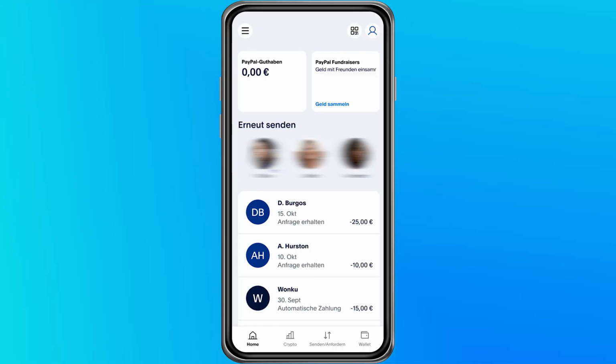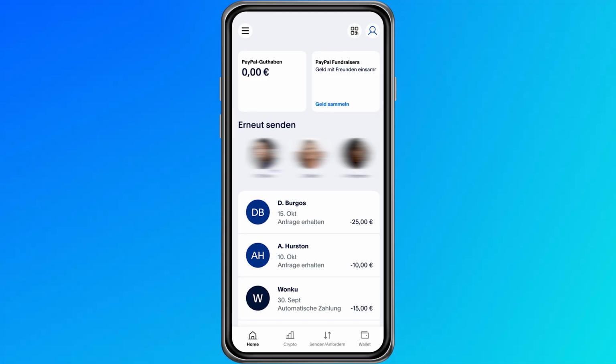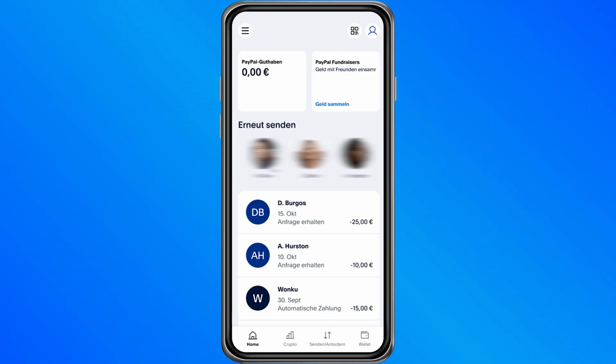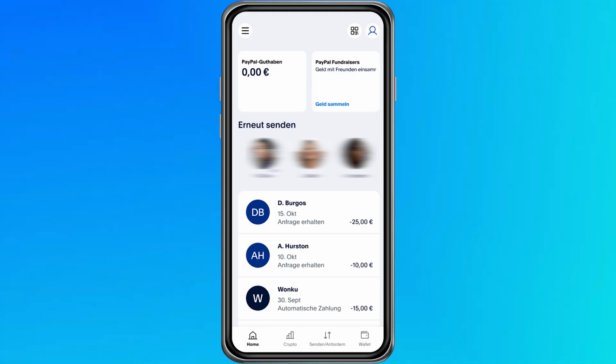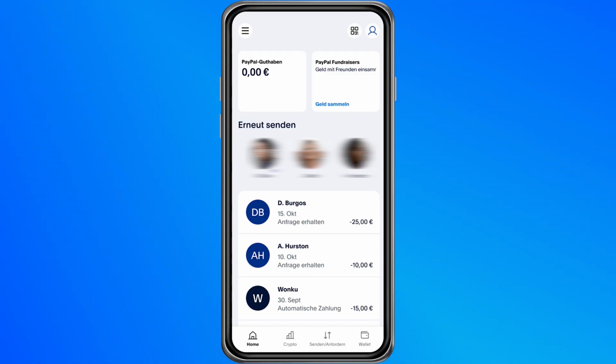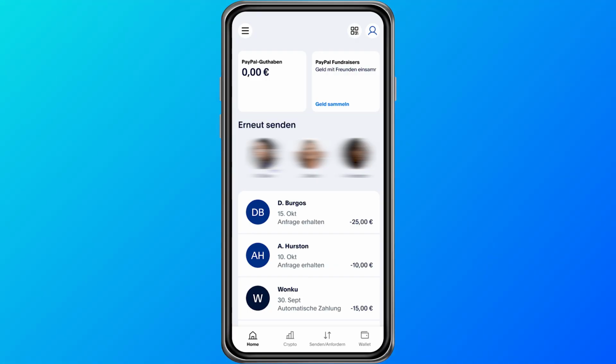First thing you need to know is that you cannot transfer money directly from ABN AMRO to PayPal. The process is done inside the PayPal app, where you first connect your bank account and then move funds into your PayPal balance. Start by opening the PayPal app on your phone. Make sure you are logged into your account so you can access all features.